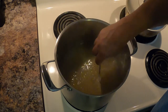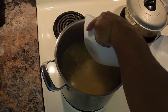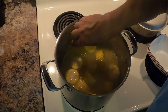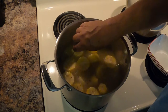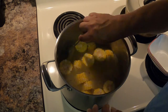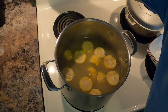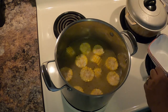Now that everything is incorporated, I'm going to add the potatoes, yuca, and corn and let it cook for about 20 minutes. I don't like to crowd it with too many vegetables — I like it simple, and I like a lot of fish and broth. I'll add the fish meat at the end. If you add it now it'll get overcooked and too soft, so it goes in after the 20 minutes on medium heat.